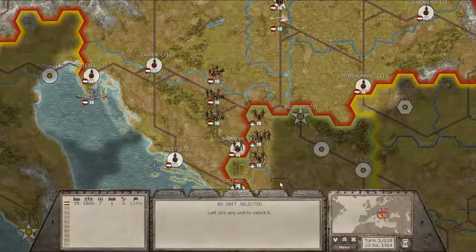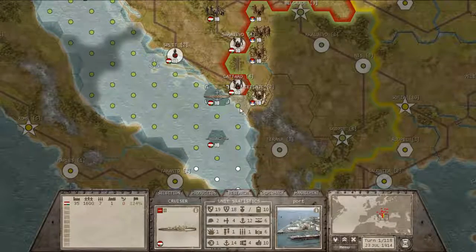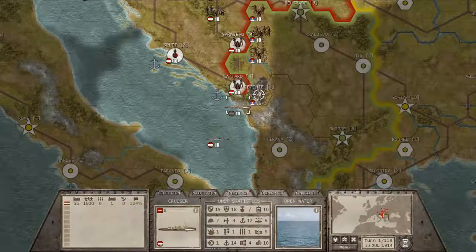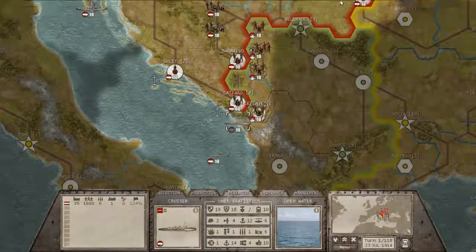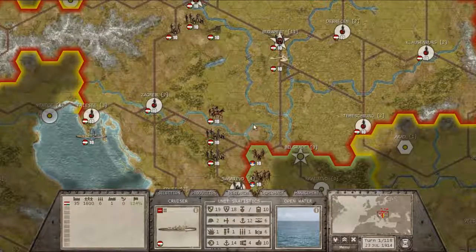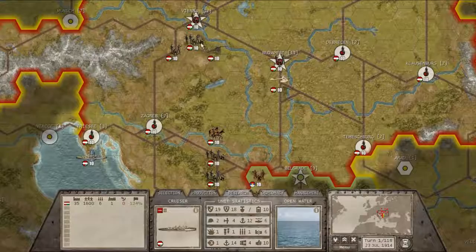Of course, the game starts with Serbia and the Austro-Hungarian Empire, and that's it. Not for long. We're going to start with the Navy, just so I can remind you. Don't forget your Navy. Even though it's not doing any good right there, still don't want to forget it. Now, you're not exactly, as the Central Powers, ready for this. You can see your troops are way out of position.